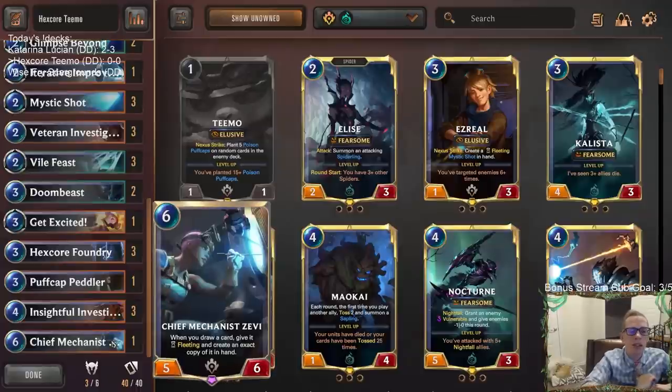and then also Chief Mechanist Zevi works really, really well with Go Hard. Because if you have a Zevi in play and you draw a card, it could be a Go Hard, you give it fleeting, create another one. So now you have two copies. You can play them both, put more copies into your deck. That works out really well.